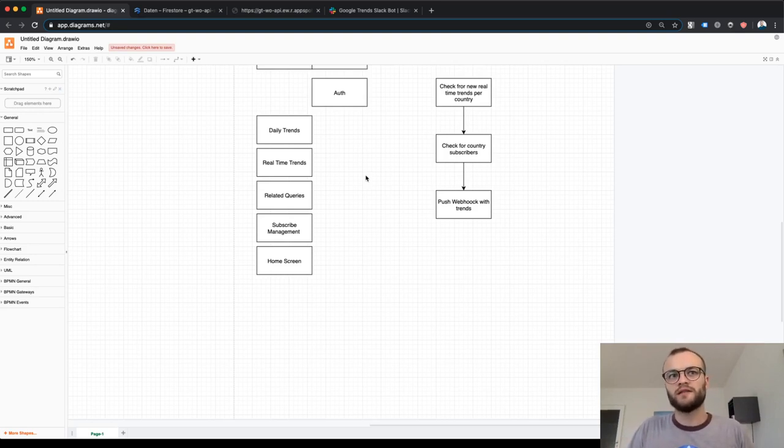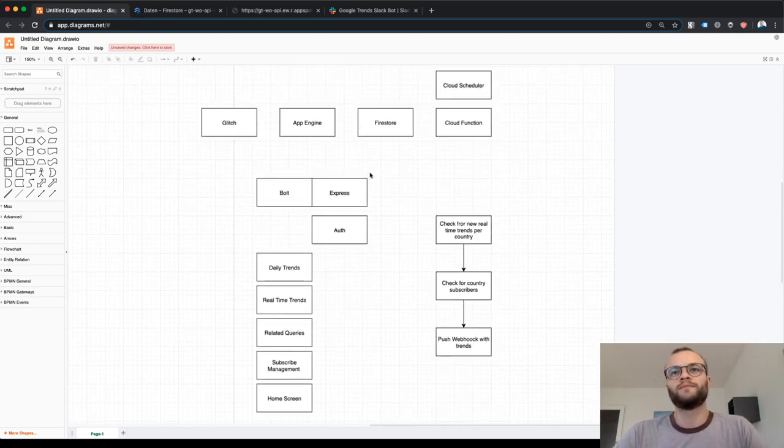But if you want to know how exactly this is built, I can give you a broad overview here. I started developing on Glitch. Then I switched to Google App Engine. On Google App Engine, there is running this Slack framework called Bolt, and it also has an Express receiver. Express receiver is mainly used for the authentication process, as I understood, and the authentication information is stored to a Firestore database. In addition, I store the trends I request every 15 minutes also in the Firestore, and that's it, more or less.